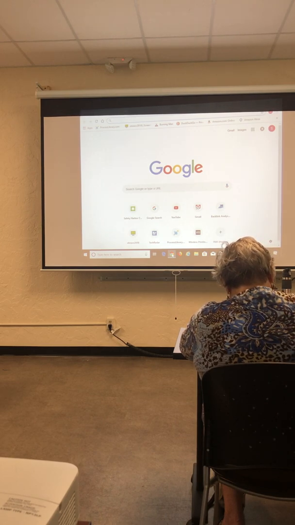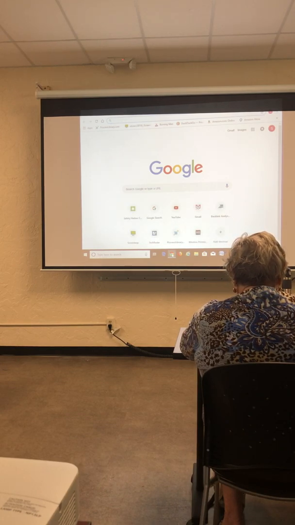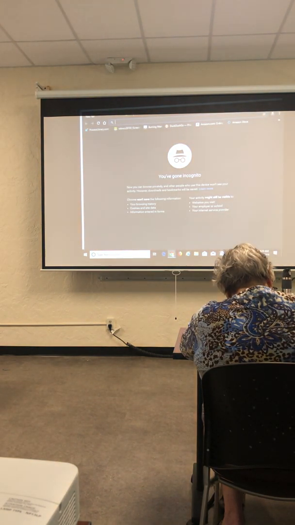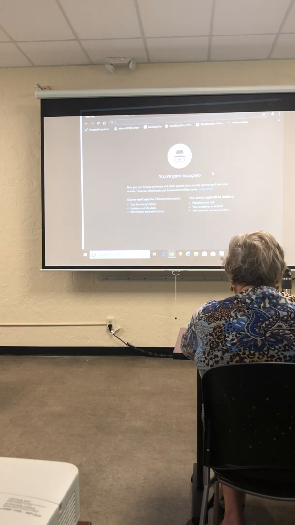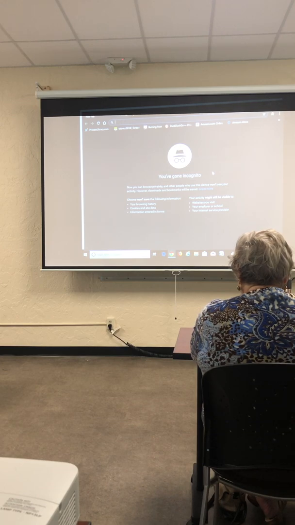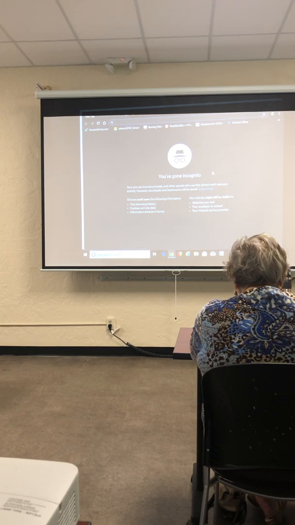On the computer, you're going to hit Control-Shift, which is at the bottom left of your keyboard, and you're going to hit N. So Control-Shift and N brings up an incognito window. What is that? Untraceable. Now you can browse privately and other people who use this device won't see your activity. However, downloads, which we just discussed, and bookmarks will be saved.